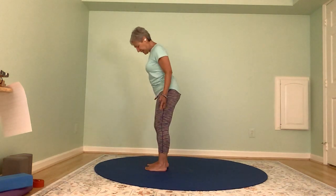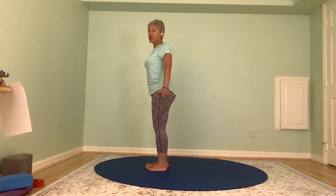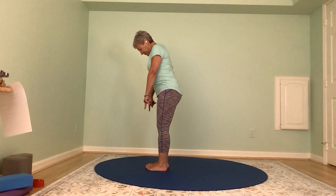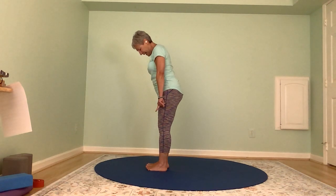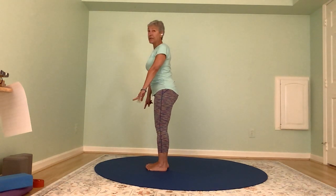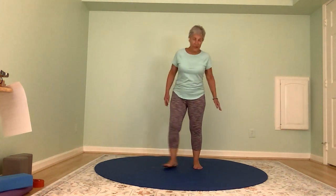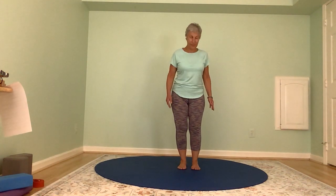Now let's get the feet nice and grounded. Lift your toes for a moment. Press through the big toe mound, outer heel, inner heel, little toe mound. Spread your toes out and bring them back down. And now we're nice and super grounded here.